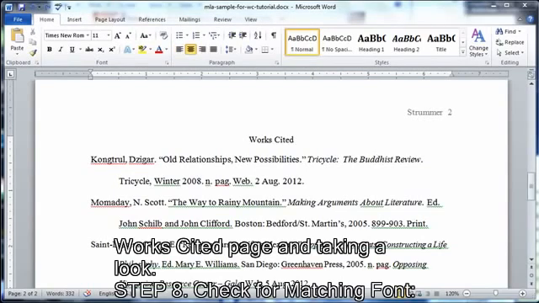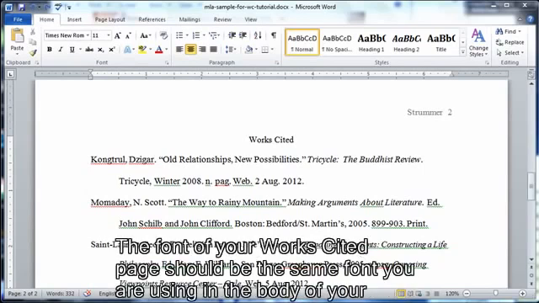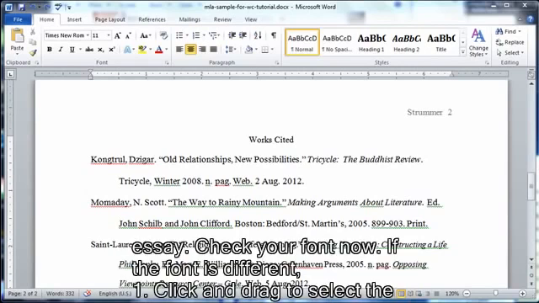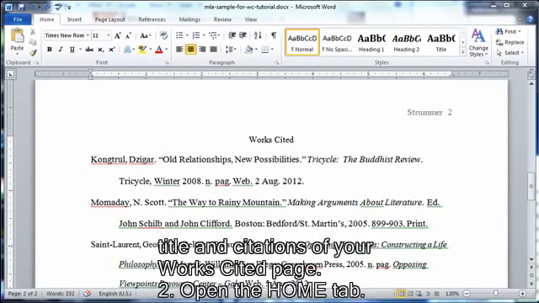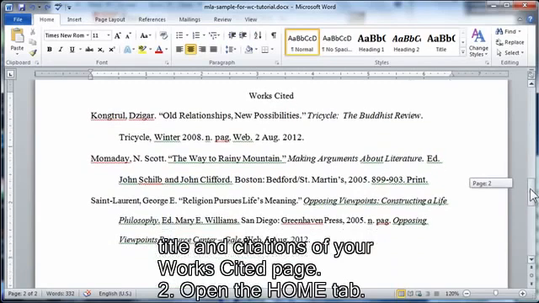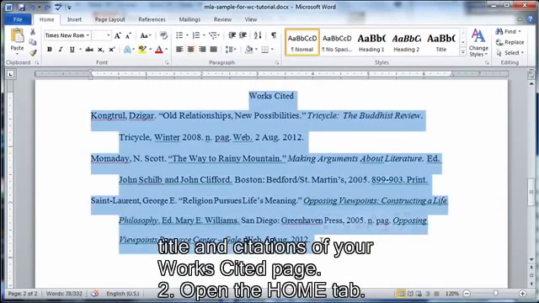Step 8. Check for matching font. The font of your works cited page should be the same font you are using in the body of your essay. Check your font now. If the font is different, click and drag to select the title and citations of your works cited page. Open the Home tab.